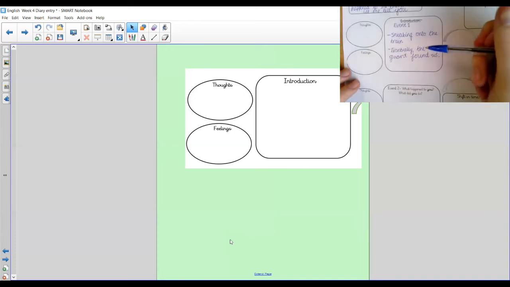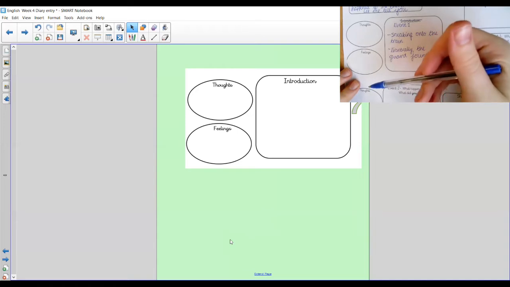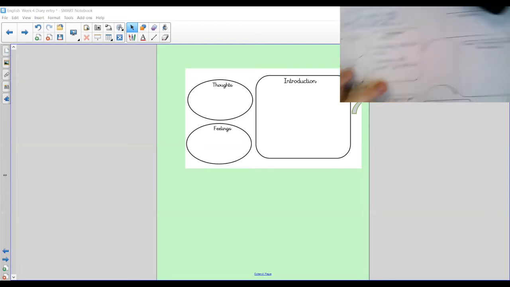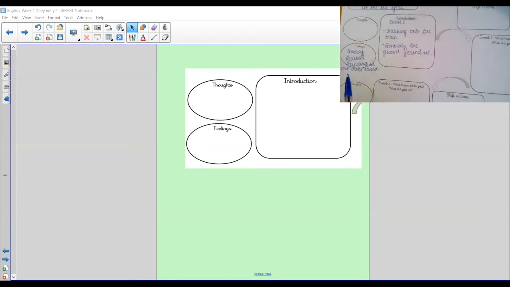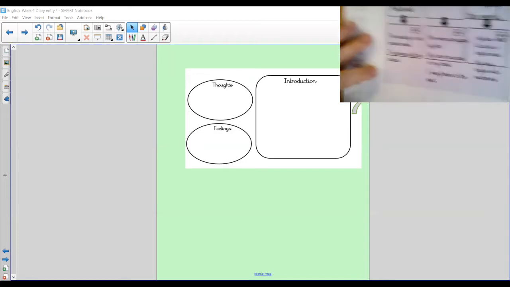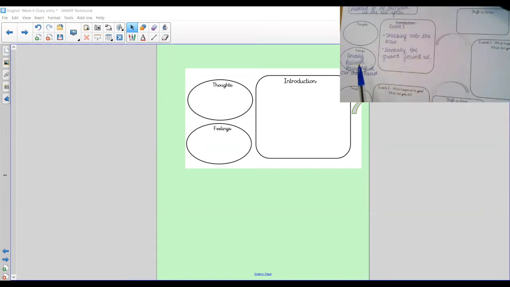After you've done your event, we're now going to move on to our thoughts and our feelings. Now, this should be quite easy because we should have already done this. So I am ready to look at my thoughts and my feelings now. My feelings are basically what we have already looked at with our emotion vocabulary, so our emotion adjectives and also our show me, don't tell me. So I've just written in my feelings box: uneasy, relieved, and pounding in our chests, eased. Because as they realised that they'd got away with sneaking onto the train, they started to feel a bit more relaxed.